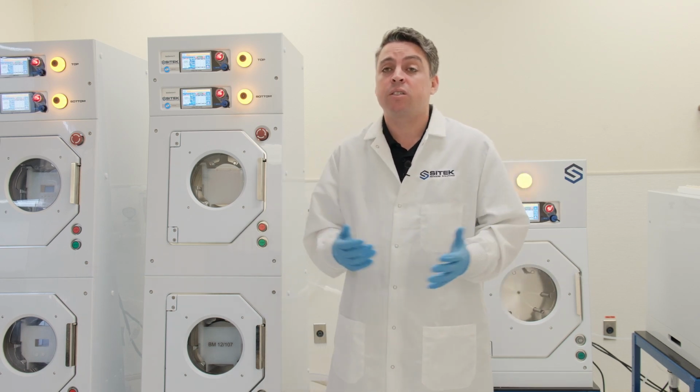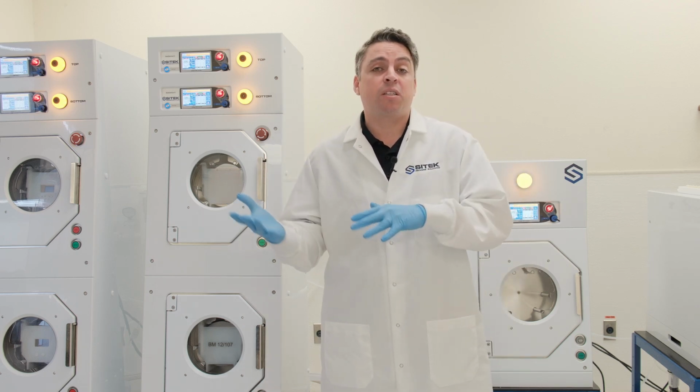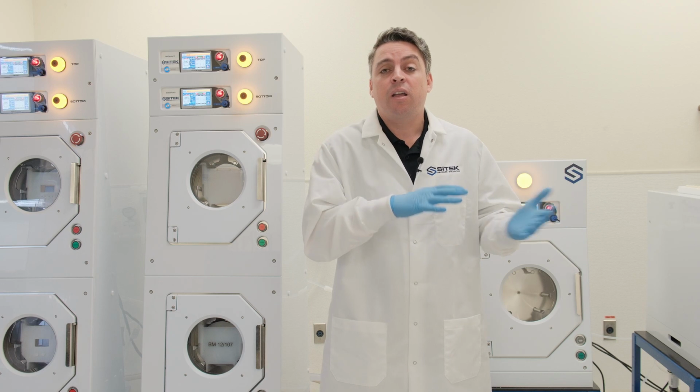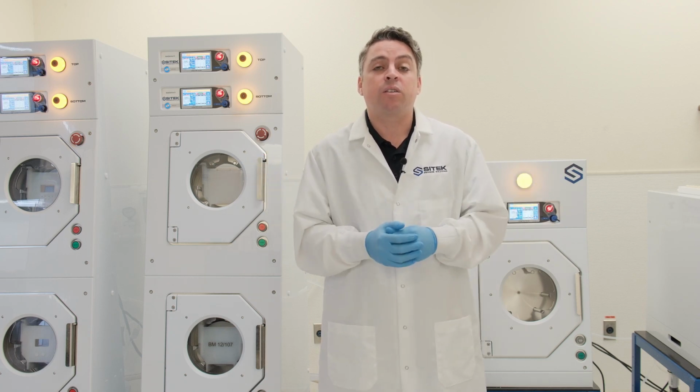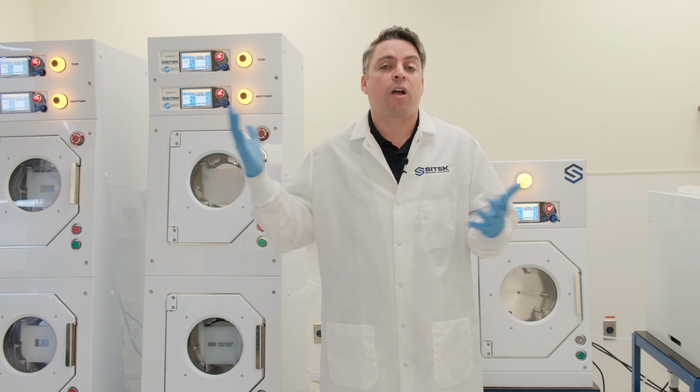Lastly, we have exhaust, which is just hooked up to the back of the system. Exhaust is used in some circumstances, and other circumstances it's not. It's not entirely necessary, but it is a feature that you can use if you want to keep your internals of the SRD particularly dry and clean.